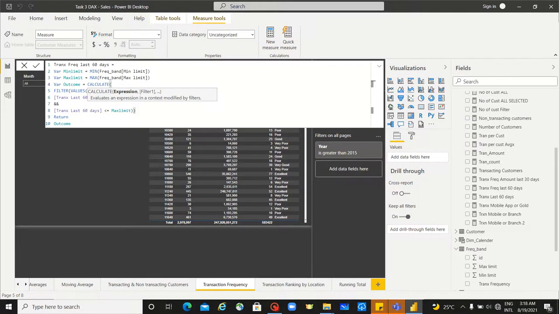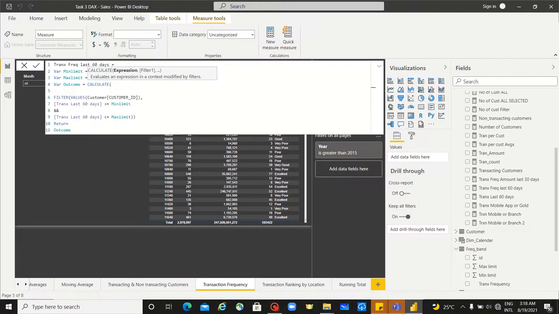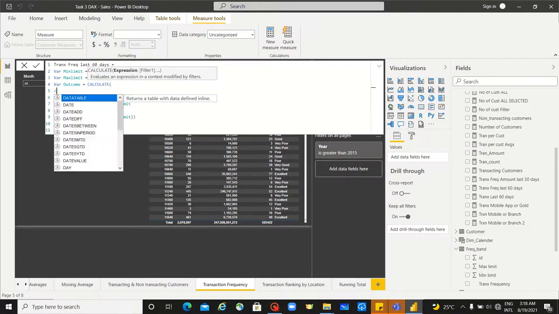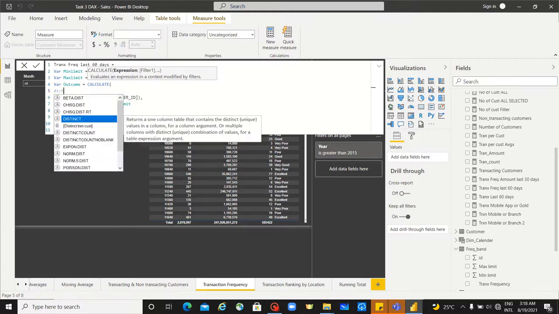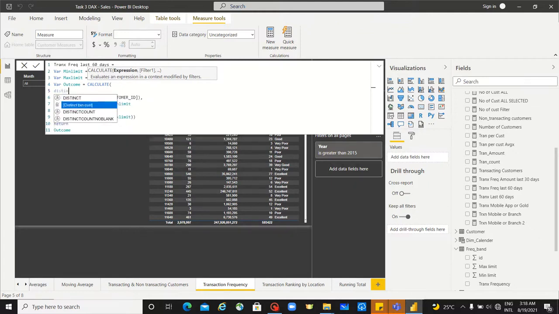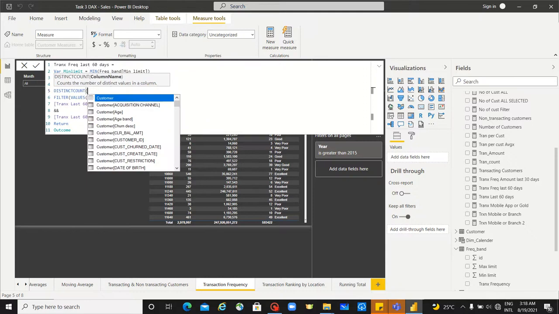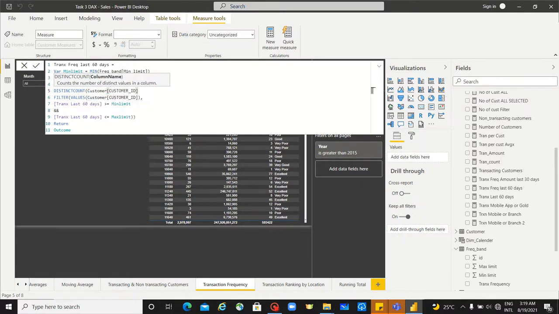So my calculate function will calculate the distinct count of my customer ID. This is it here.